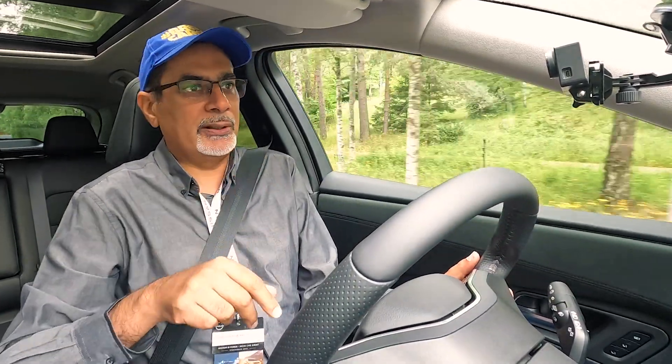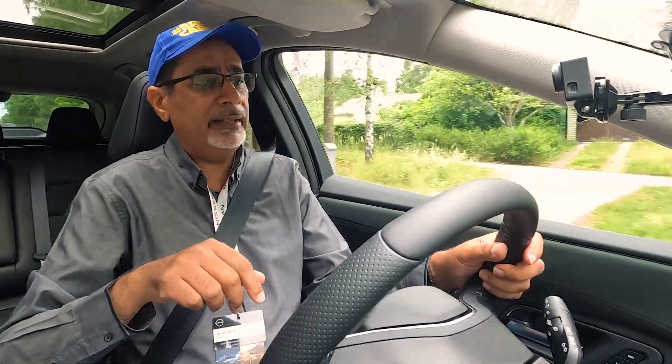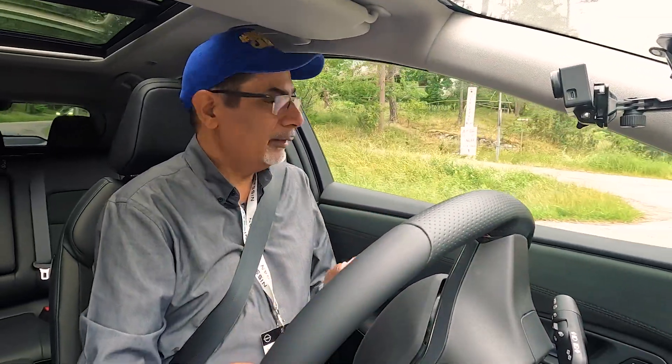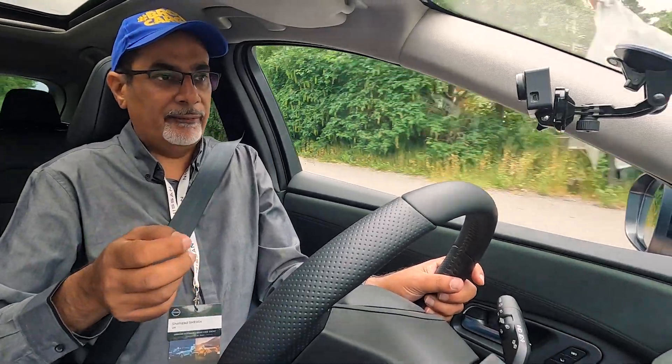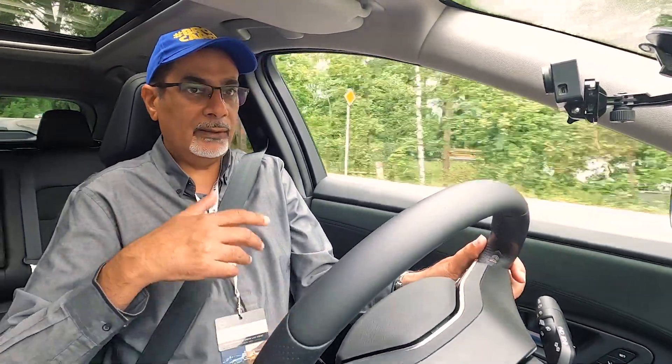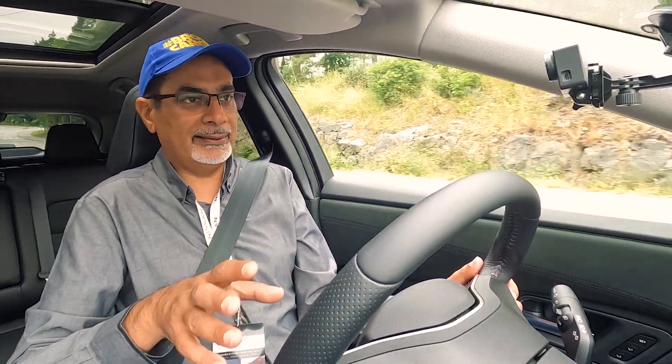The navigation will cut in because we're following a route at the moment. We have just started off from the hotel. This car has 50/50 weight distribution. The spec we're in right now is the 215 horsepower, 0 to 100 kilometers per hour in 7.5 seconds — the entry level in terms of the powertrain. One of the interesting things mentioned in the presentation is that it's geared up for longer drives. The intelligent sat-nav works out your route and where you should be charging, looking at the status of the chargers to reroute you to find the right places.